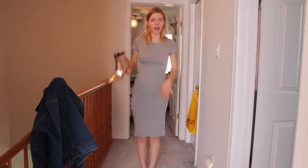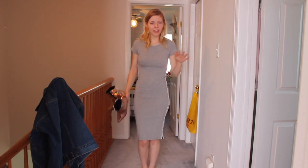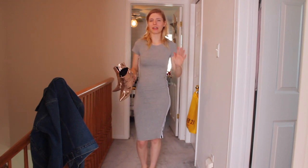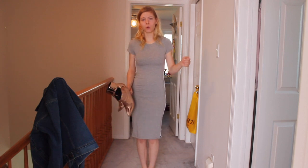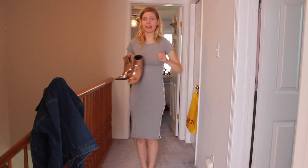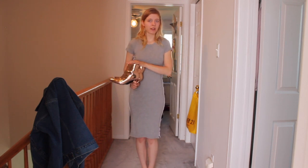So yeah, since I've done the test run of a couple of different items now, and I've done sort of a rush of them, I think I'm figuring out what I can get from Fashion Nova without it being uncomfortable or making sure that it fits well. So if I feel like doing another order, or if you guys have anything that you want to see from Fashion Nova, drop me a line, and when I'm doing my next round of purchasing from them, I will consider those items.